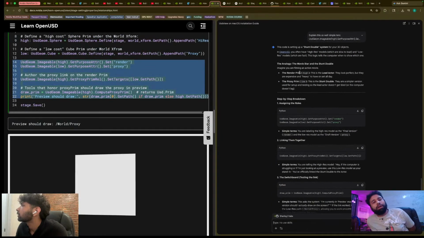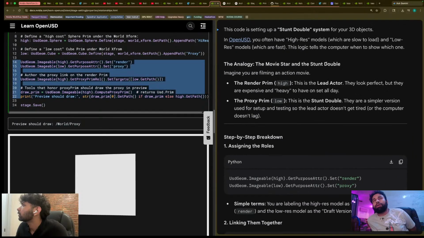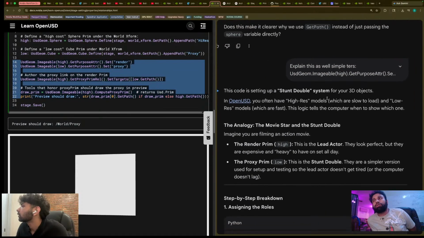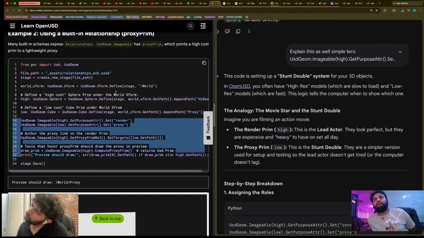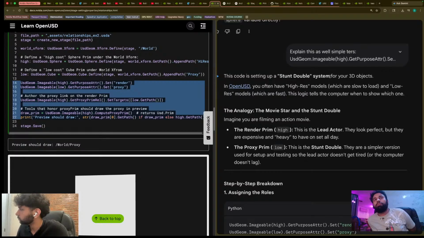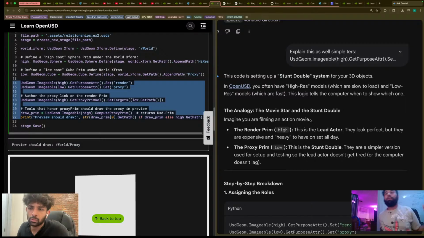Dude, you remember yesterday we were learning about proxy prim and how proxy prim is used to render some specific components instead of rendering all the components or all the prims? If you have a complex set of prim network and you're trying to load multiple objects, but you just want to test that the object you created works flawlessly, instead of rendering everything, because it's going to be compute intensive, for that we use proxy prim.